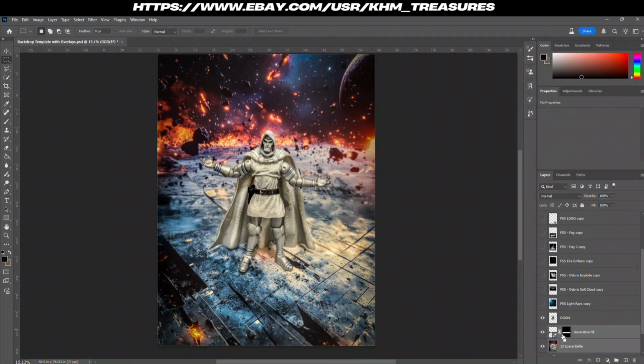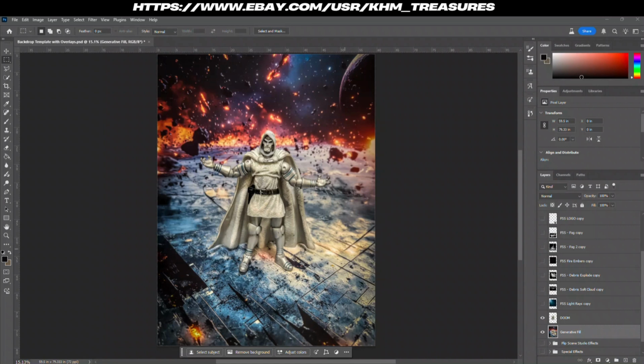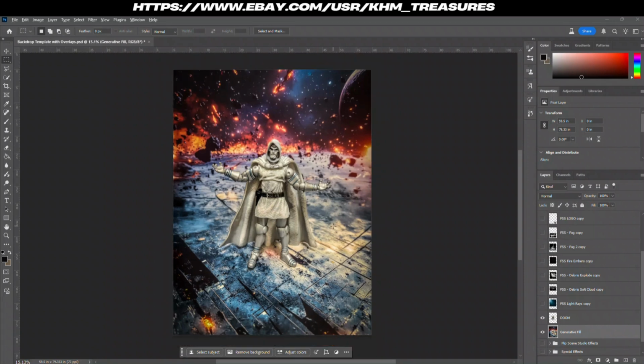And I'm going to press Control E to merge those together. Okay, so now we got a permanent background with the spiral binding gone. Now the next thing we're going to do, his color pretty much matches already with the background, so we don't really have to edit his colors too much, so that's fine. So now I guess what we'll do is we'll jump straight into adding some special effects.